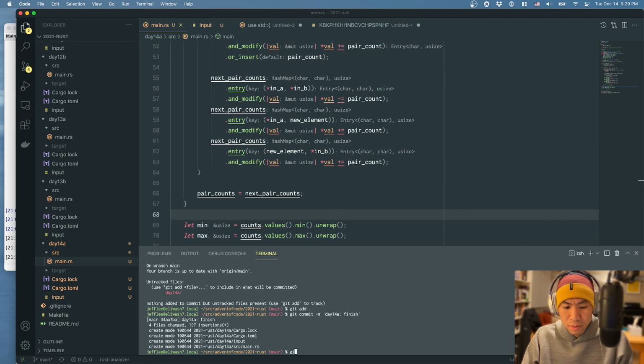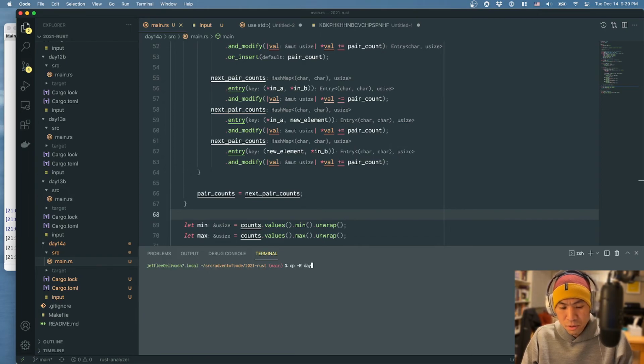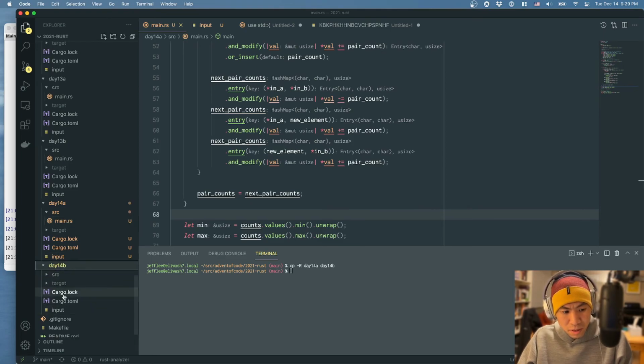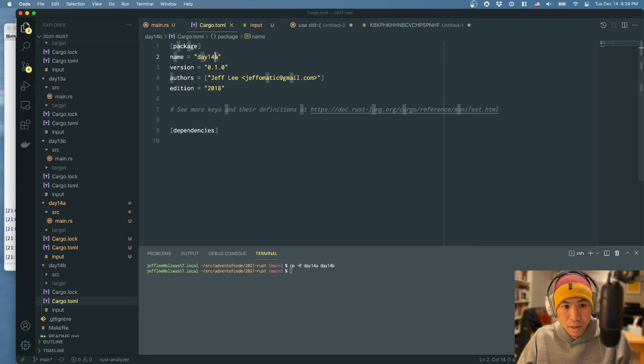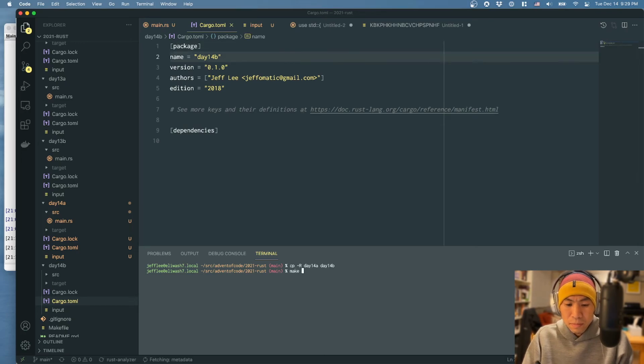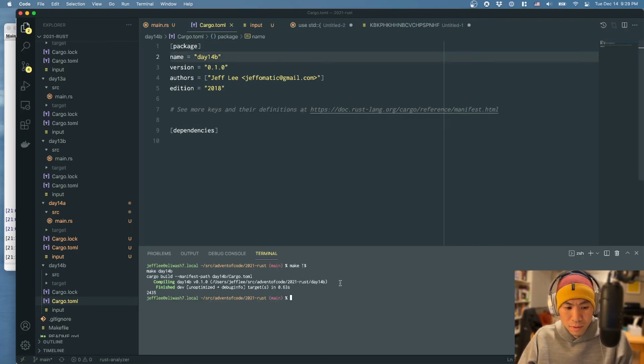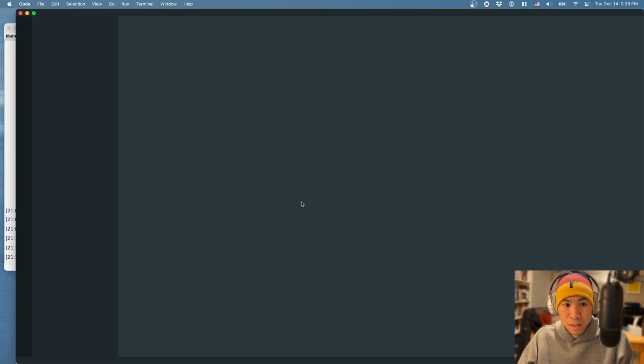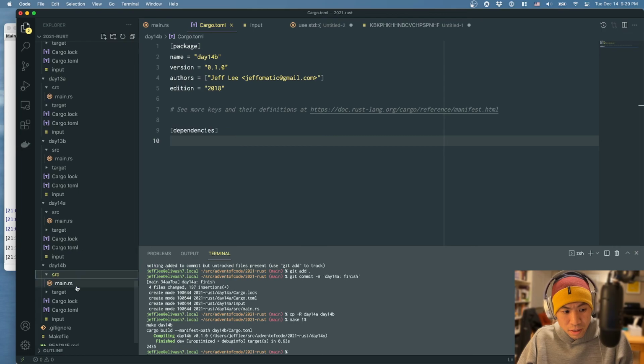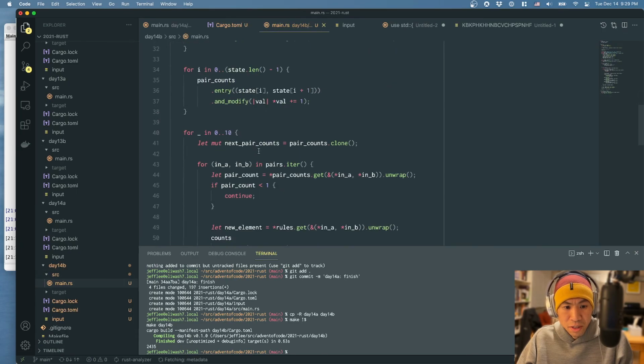Let's finish that up, and let's copy this into a 14b directory. And now that we've got 14b, we are just going to crank the number up from 10 to 40.